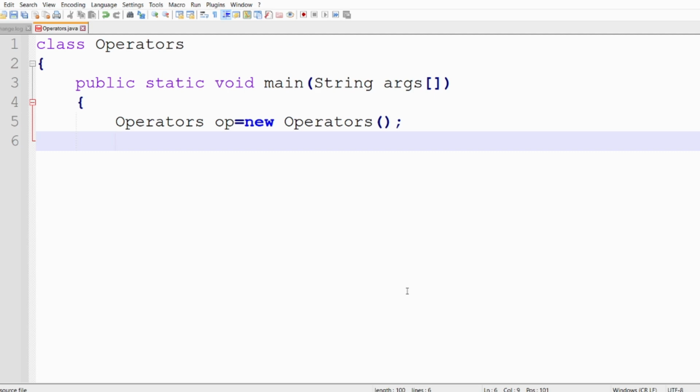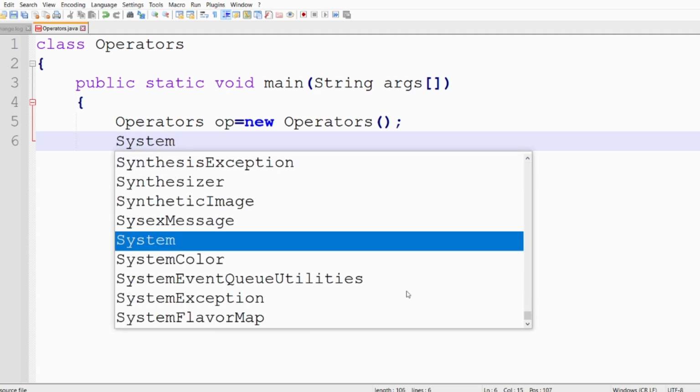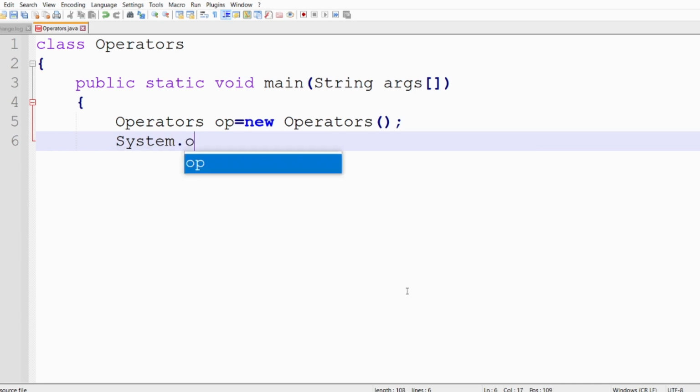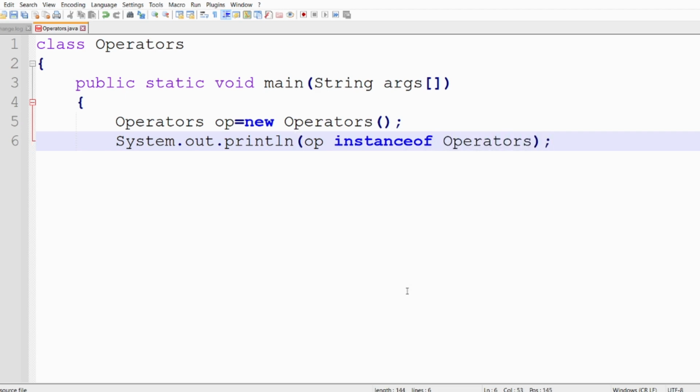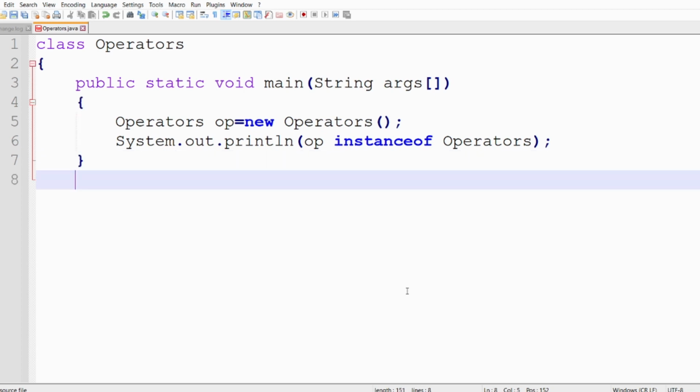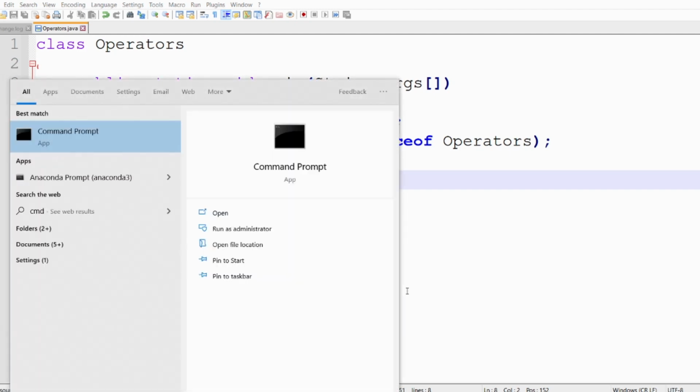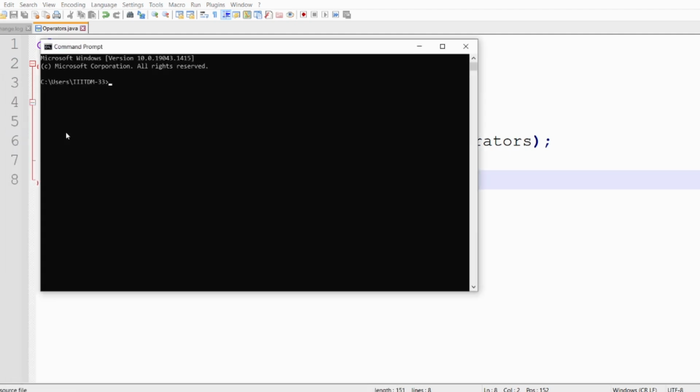Now I want to verify whether op is an instance of the operators class or not. So how can I do it? System.out.println, op instanceof operators. Let me end it with a semicolon. I will close the main function and the class. Let me save it and open the command prompt, and here I will write cd desktop because I need to go to the Java programs.